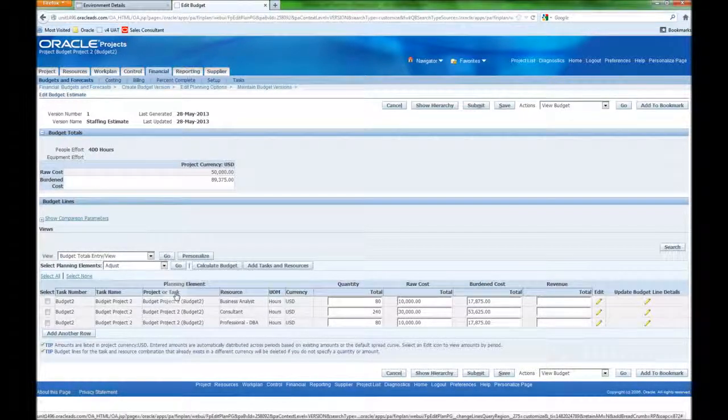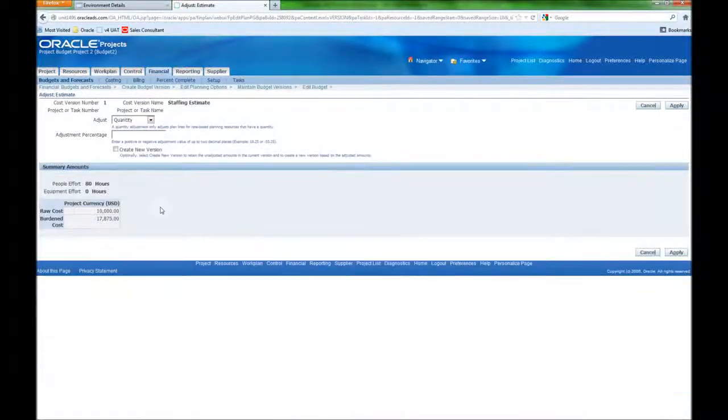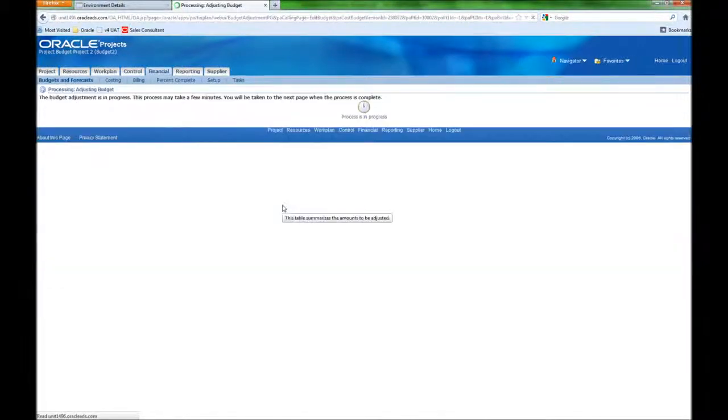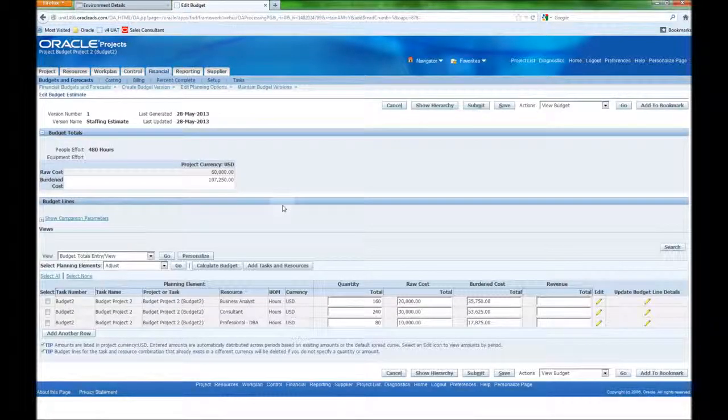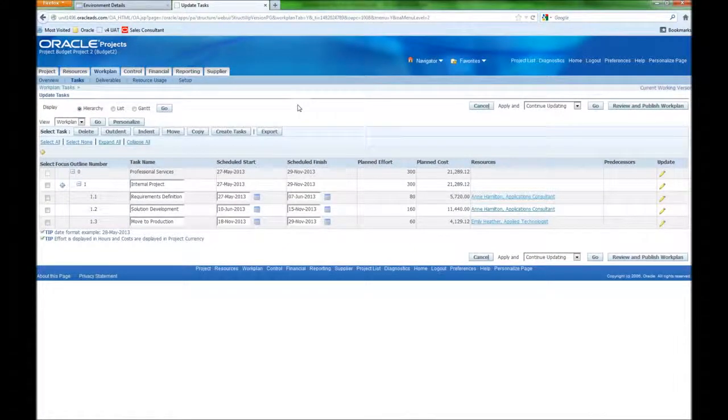Let's say I want to make adjustments to one or more lines now. That's easy to do. I can adjust any of the fields. Let's say I want to do a 100% increase on one of the tasks. So I would just add 100%, quick update, and you see my first line has gone from 80 hours. So that illustrates how you can quickly create a budget when you don't always know who your resources are, and maybe even the time frames that they'll be on a project.